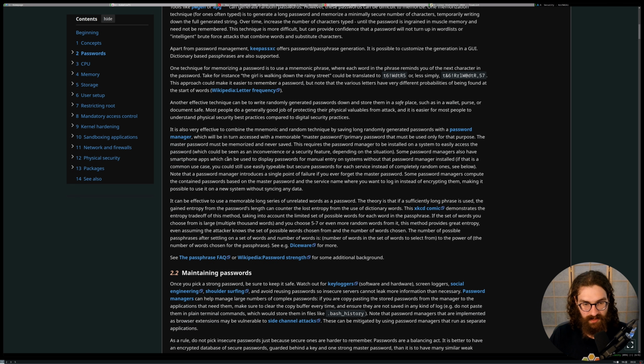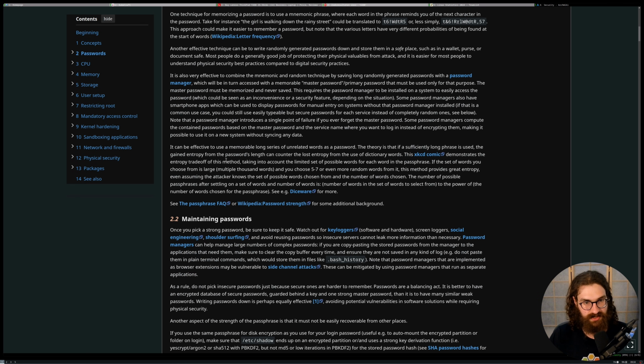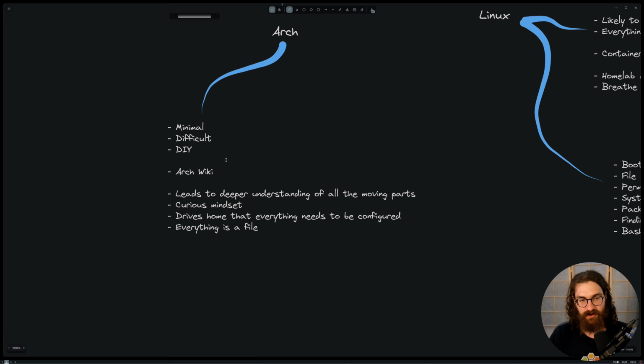So even if I'm on different Linux systems, I always go to the Arch Wiki if I need to solve a problem. I always go there first. So that is also a really good reason to at least install Arch once, because you get familiar with the Arch Wiki, and you can add it to your bucket of resources that you use for debugging and for learning.